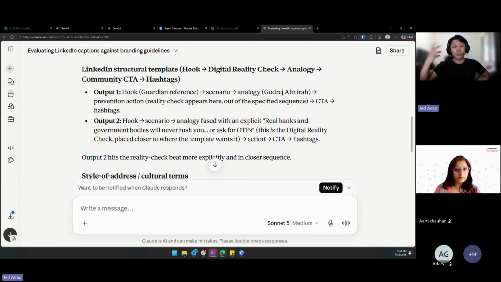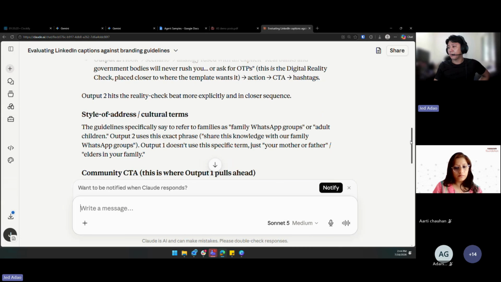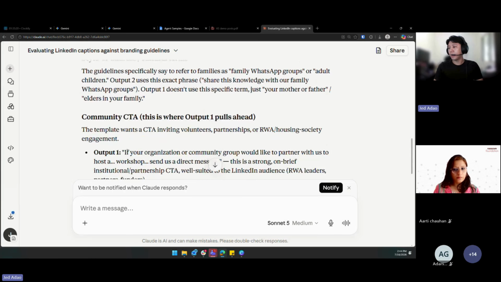So in terms of structure and hook, output 2 wins again. Style, cultural terms: output 2 uses the exact phrase, output 1 doesn't. So again, output 2 is more effective in localizing and making it more resonant with you. CTA, I wouldn't recommend this because we removed the CTA for output 2.